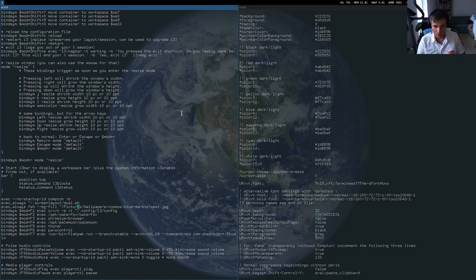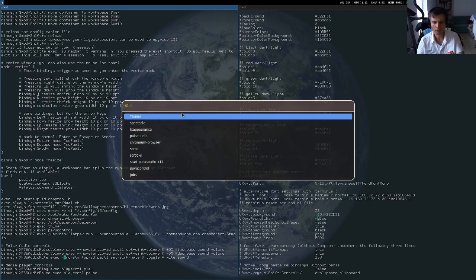Okay, what else is important? Yeah, with feh you can set a background picture. Okay, and one more thing, there is Rofi. You see how beautiful it is? It is your, let's say, start menu. So you can search for applications here.